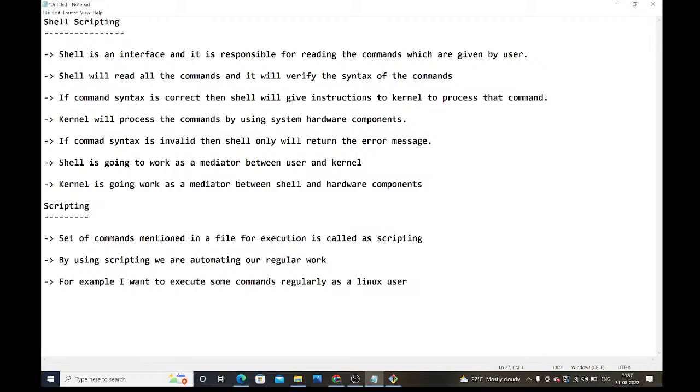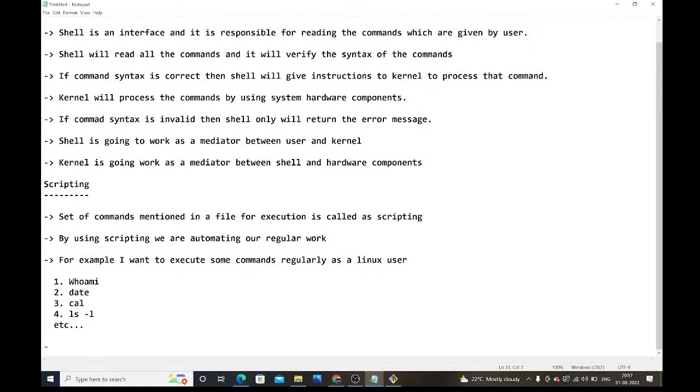See, guys, what commands I want to execute. Who am I? Here, the date command I want to run. Right now here, the cal command I want to run. Next, the ls -l command, etc.